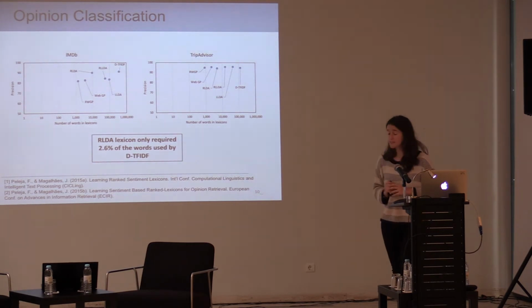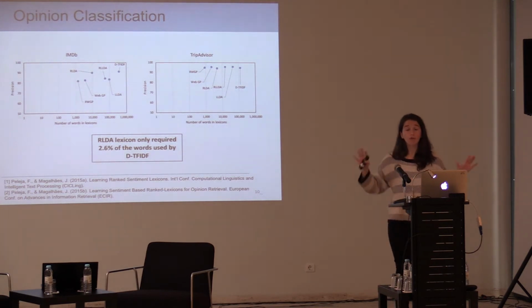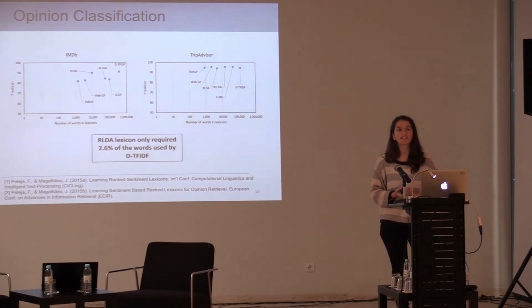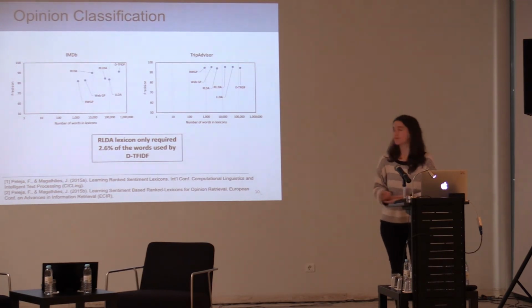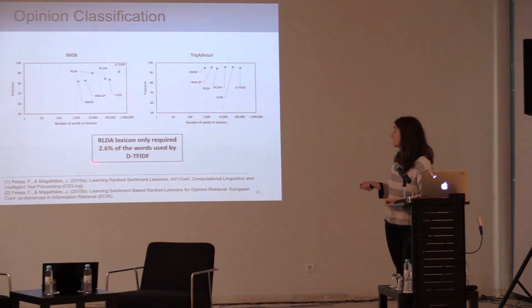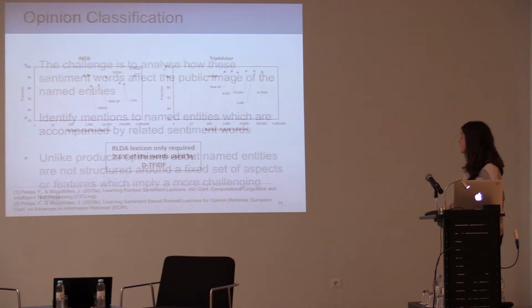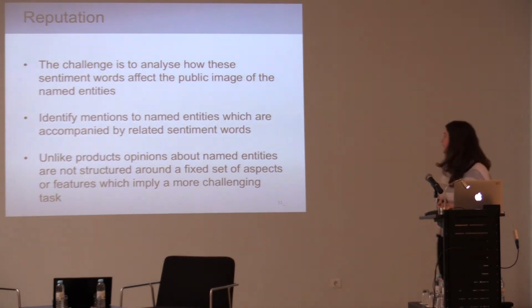However, what actually happens is that it's not computing a sentiment lexicon. It's observing all the words that I mentioned in this domain, and it builds words that are relevant for the domain. So what does this mean? If you want to use this as a sentiment lexicon, it will not be applied. And again, our rank LDA only had 2.6% of the words that were in TF-IDF. So this was the work that we did towards the sentiment lexicon.